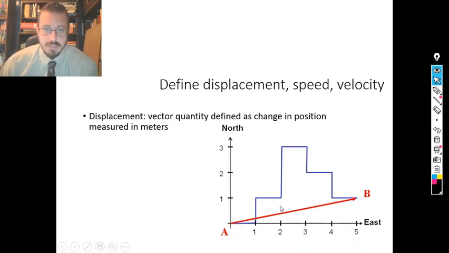There's a difference between distance, which is a scalar quantity, and displacement, which is this vector quantity. We could imagine with this graph down here a person traveling from point A to point B, but walking along the blue path there. In other words, let's call these blocks, okay? They went one city block east, and then one block north, and then another block east, and then 2 blocks north, 1 block east. They went back south again for a block, and then east a block, back south another block, and then 1 more block east, and they ended up here.